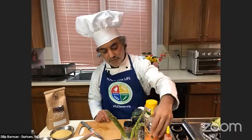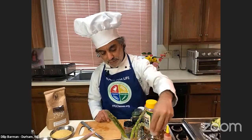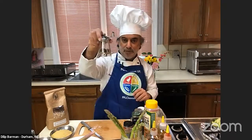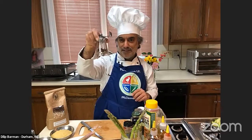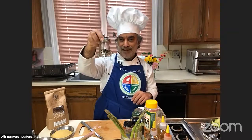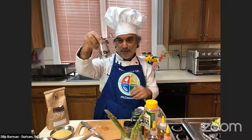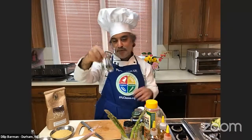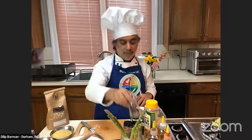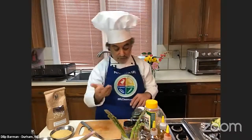So having a good hot sauce is a good condiment, also a good spice or seasoning. It's good to get a pepper grinder and get some peppercorns. These peppercorns are actually from India, my wife's sister-in-law. This is from her mom's garden in Goa, India. And so she gave us lots of peppercorns. So peppercorns, you can get colored peppercorns or black, white peppercorns. So grind it. So pepper, freshly ground, has a lot of nice pungency.